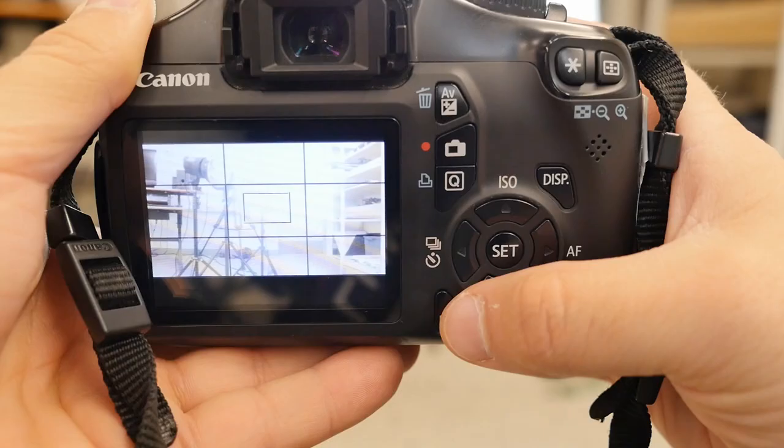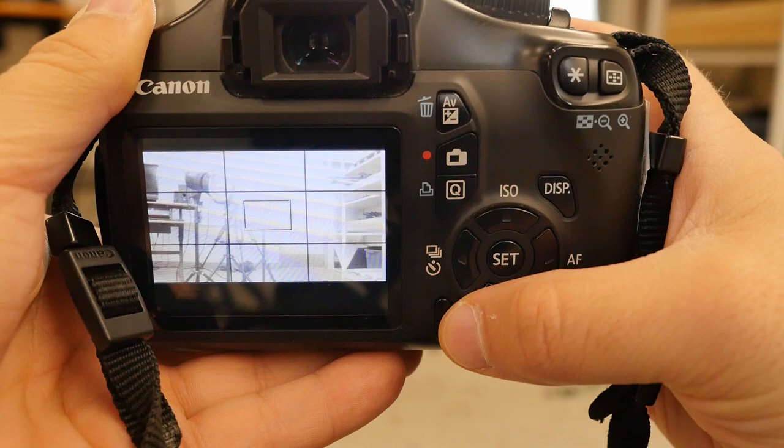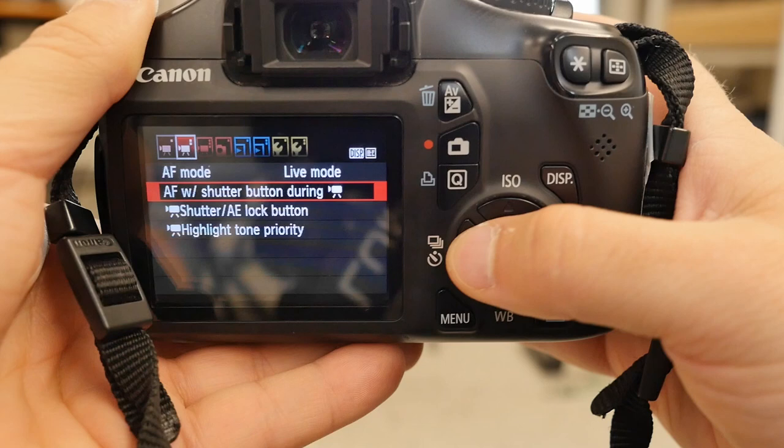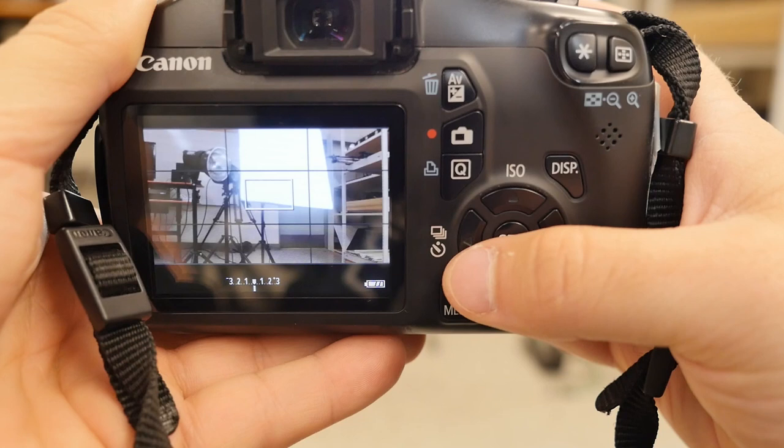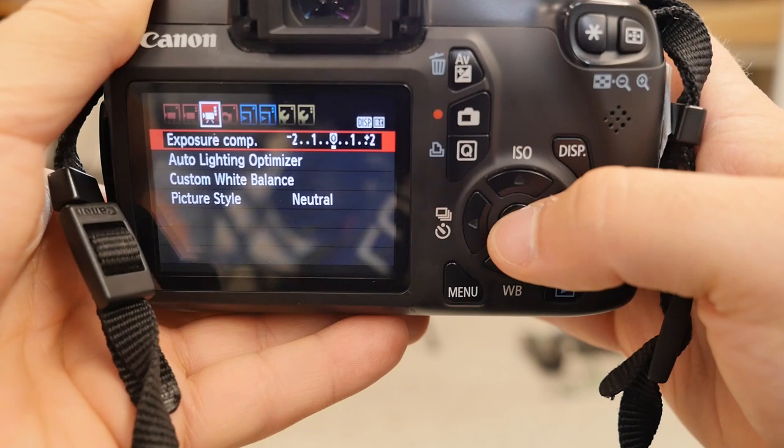Okay, I'm gonna show you how to deal with this light on the menu. If you hit menu, go into exposure compensation, which is the third menu. Originally I'm gonna put it back to 0 and then hit menu. You can see that as I'm filming it, it just gets dark and dark and dark. Okay, and if I go back into exposure, I'm gonna put it to 2.